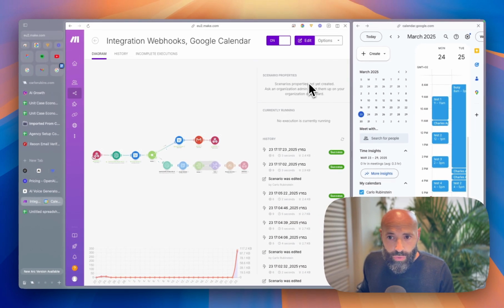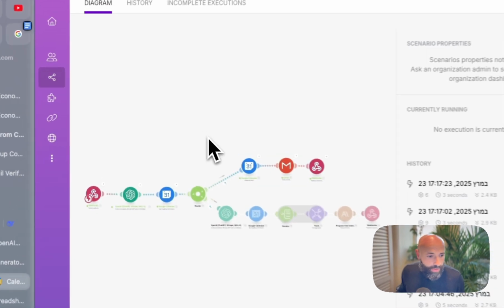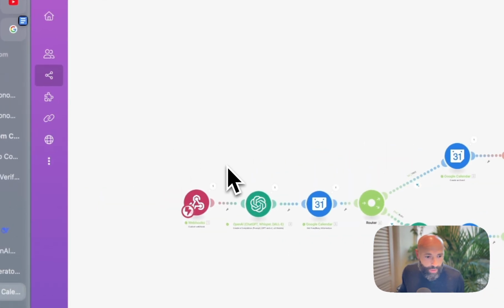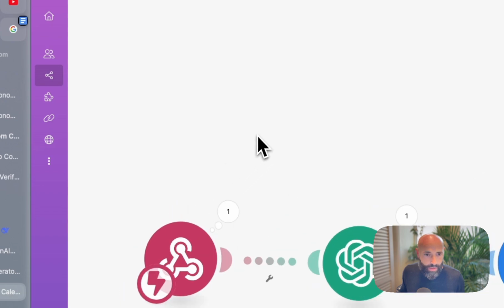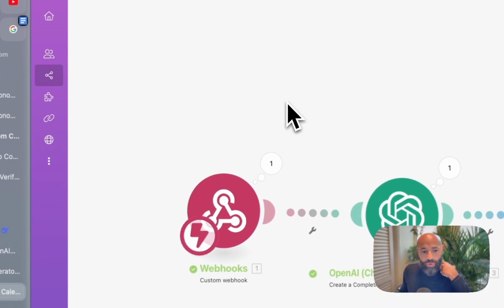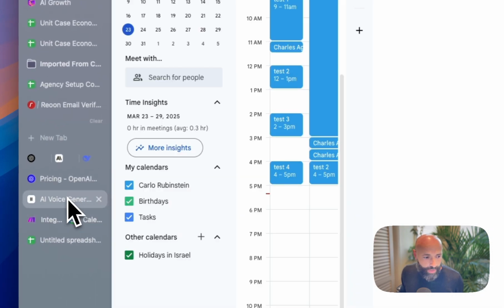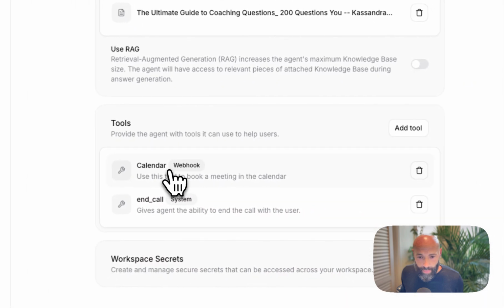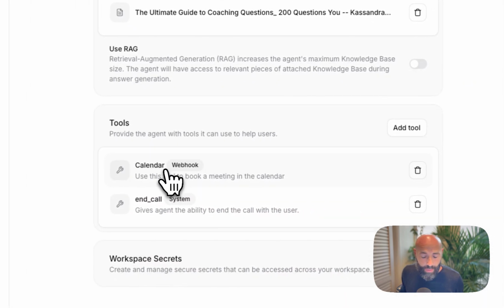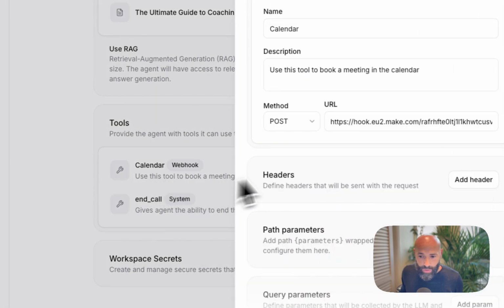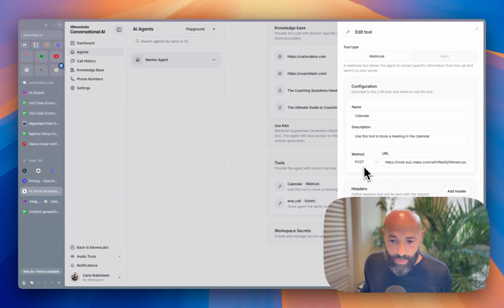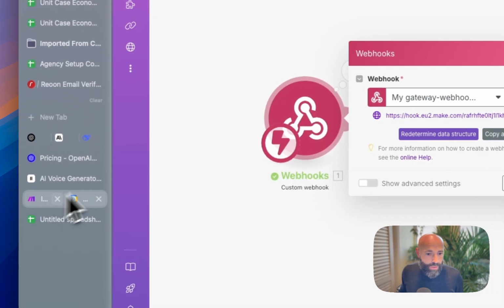Let's dive into our make.com, because this is where the work is and this is where everything happens. As I said, the webhook is the first part. That's the part that's going to be activated, the tool that's going to be used by our agent. And that's the address right here. That's the address you want to put inside your tool, your ElevenLabs tool, your Vapi tool. It's going to be the same. You just copy and paste the webhook address here. Make sure to change it to post and not to get, because you want to transfer information, not just receive information. So that's the first step.